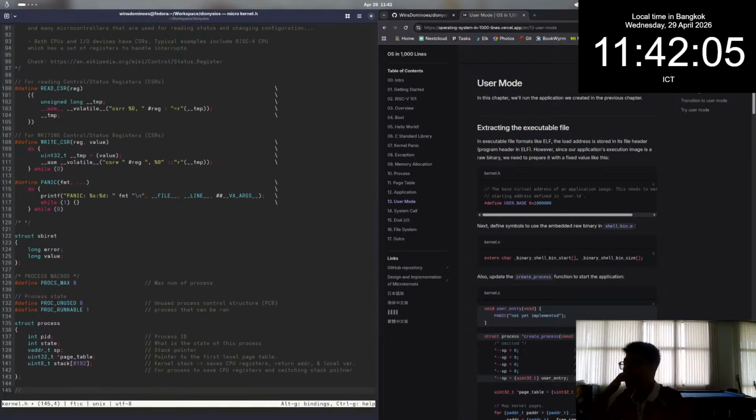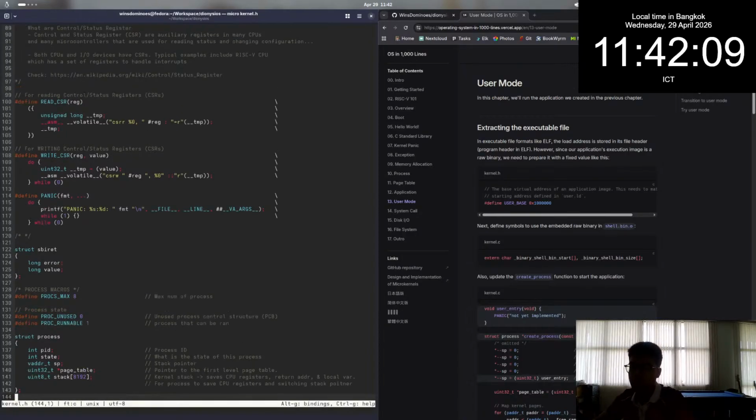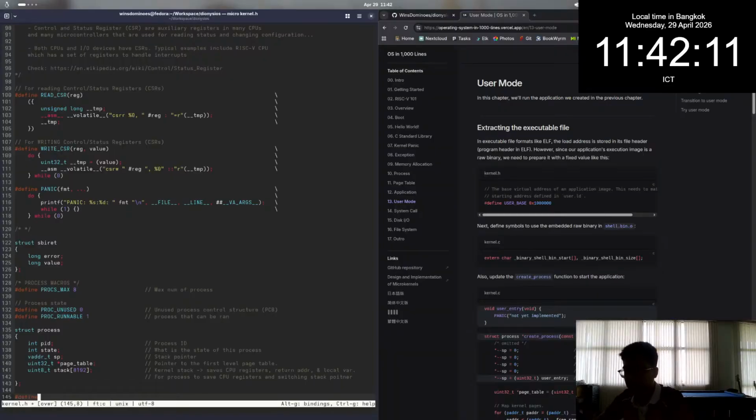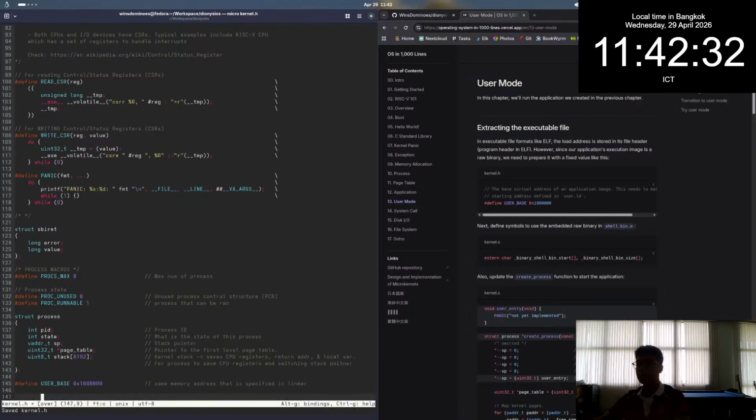So first, here we will define a macro called user base. Now user base, as you can see here, that memory address, in hexadecimal, you can clearly see that it is the same memory address that is specified in linker, correct?